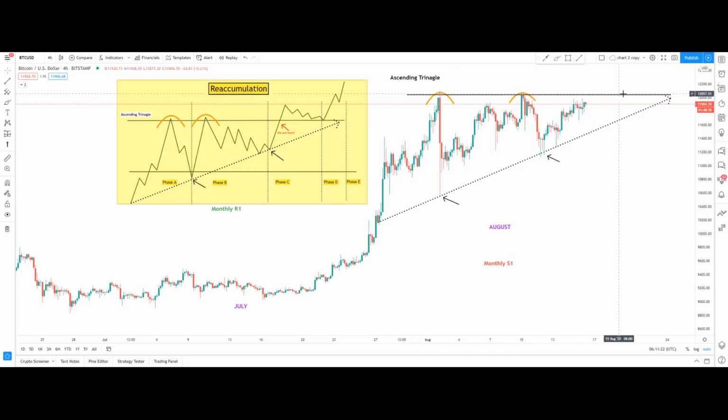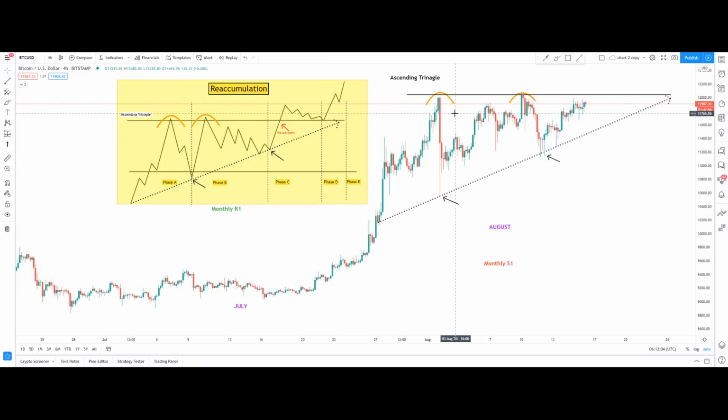Because if you can see here, this ascending triangle, I've seen many YouTube videos, people talking about this ascending triangle, but what you are seeing inside this ascending triangle, that's the reason I came up with this reaccumulation chart here from Wyckoff. Guys, according to this analysis, right now where we are, if you look at the price action of Bitcoin inside this ascending triangle, guys, this is panning out to be a reaccumulation phase. It usually breaks to the upside, guys.